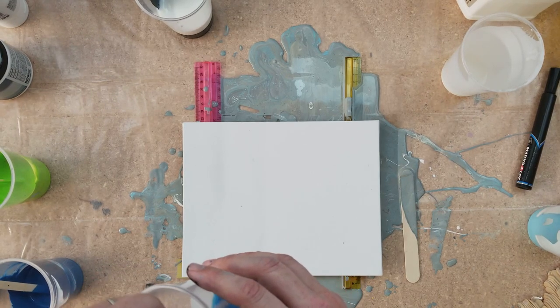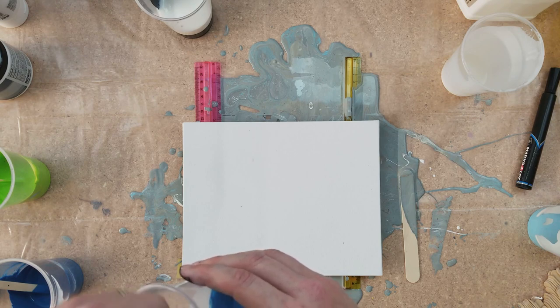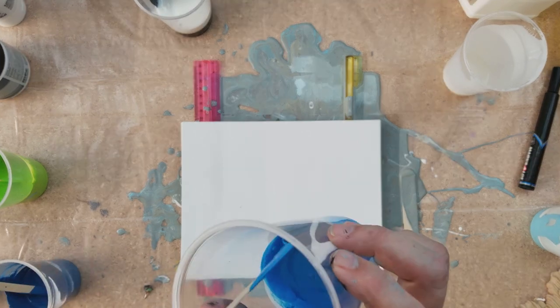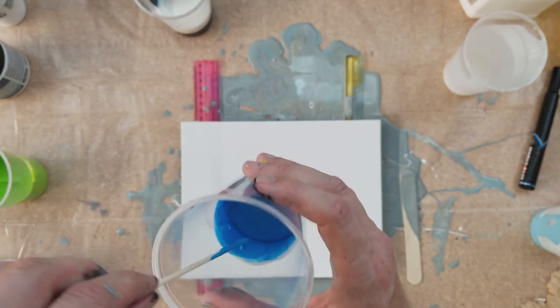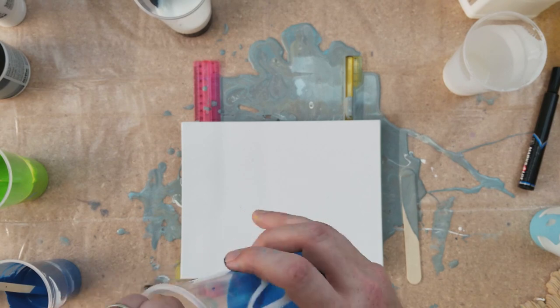I really like those big old giant tongue depressors. Oh, this is going to be awesome. I love that. I don't know if you can tell on the camera, but there's that awesome metallic sheen in there. Super nice. Really like it.